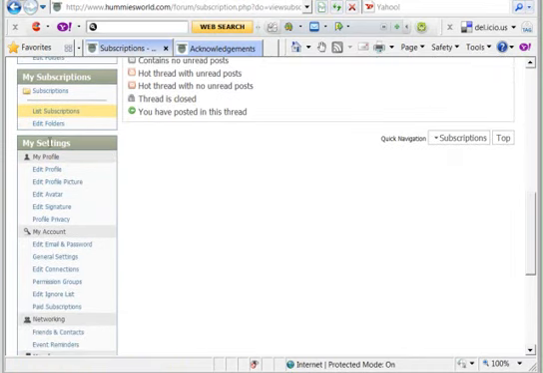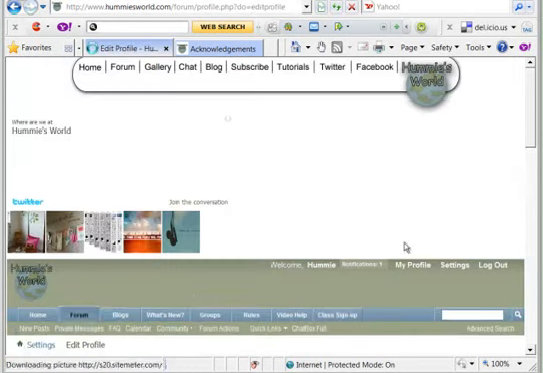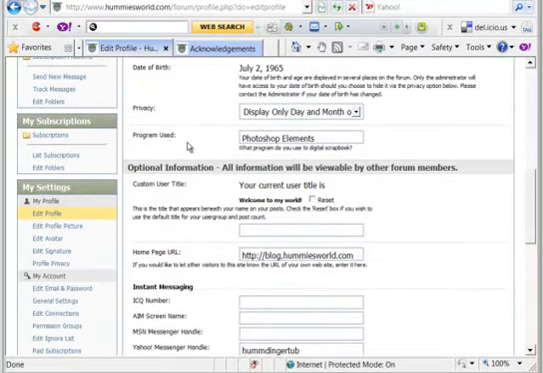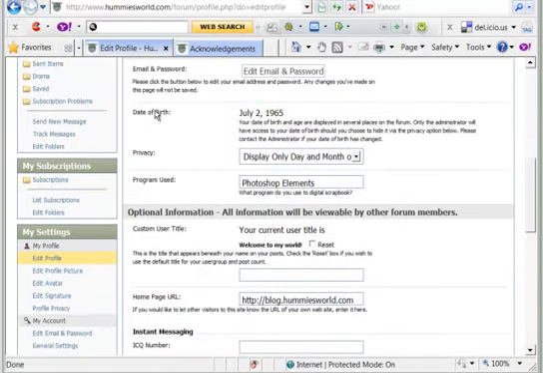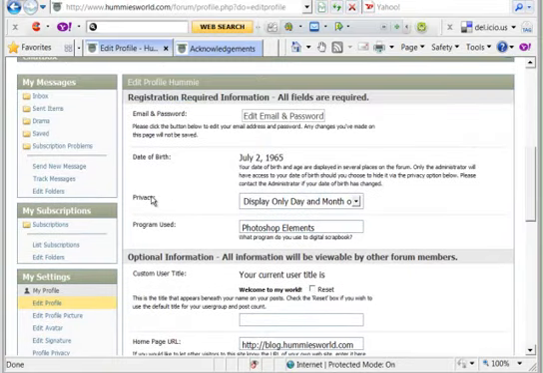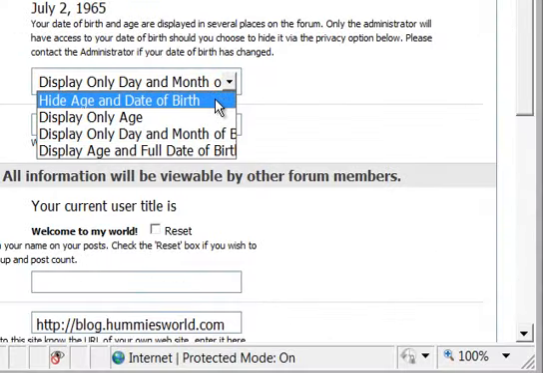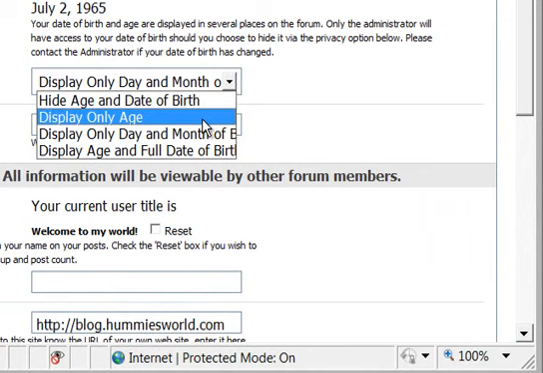Your next section is the My Settings area. And this is where you can edit your profile. You can change your password. This is the important thing for your birthday. If you want your birthday to show up on the calendar on the main page of the site when it's your birthday, you don't want to have this on hide, but you can choose to.